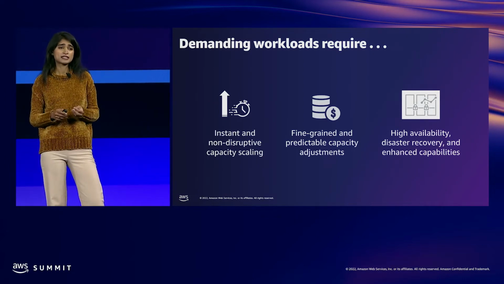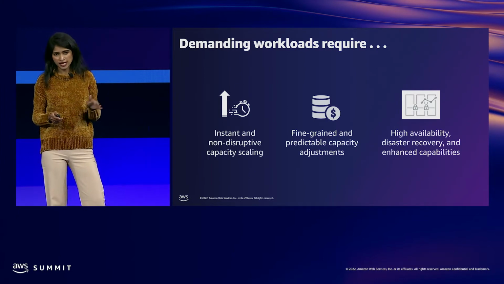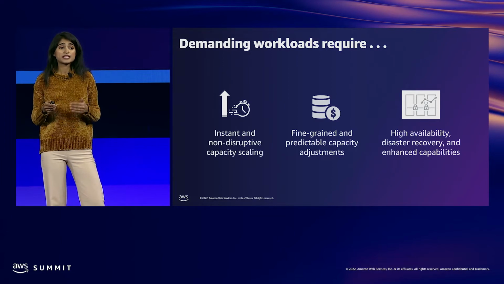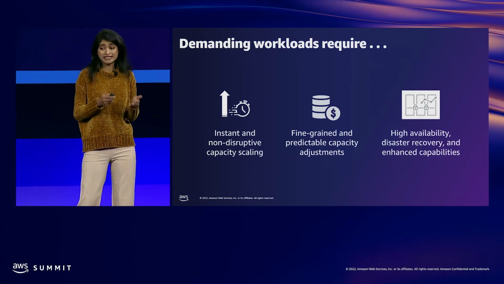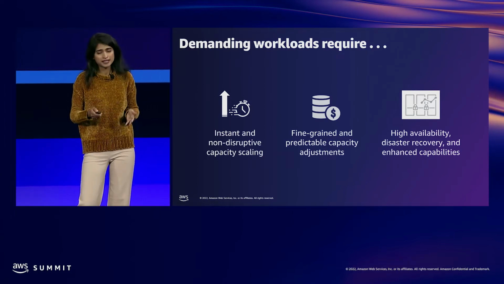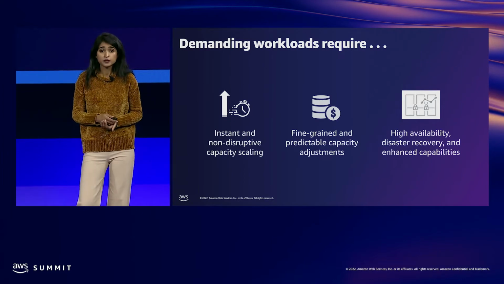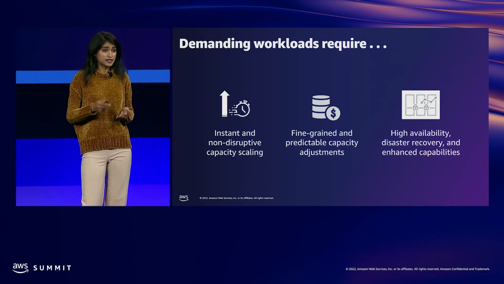And the third one is that if you look across your critical workloads, there's a baseline of features that you need. You need high availability, so we need to have the capability to, let's say, deploy across multiple availability zones. You need to be able to recover from disaster. You need to have read scalability. So for all of these crucial capabilities that are required for critical workloads, we needed to make sure that all of this was available in Serverless V2.